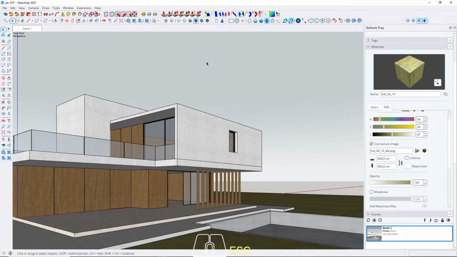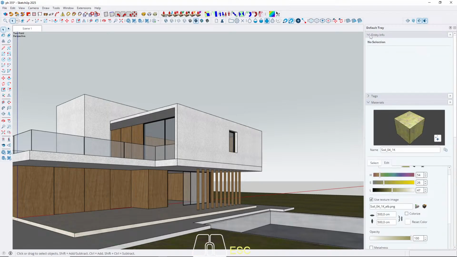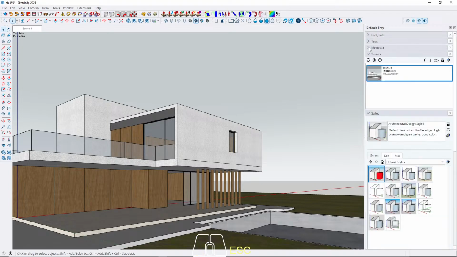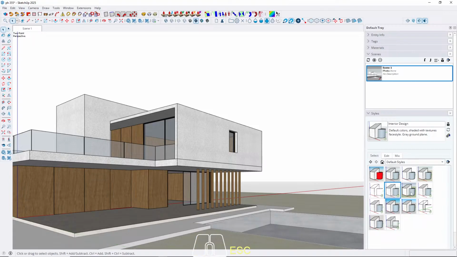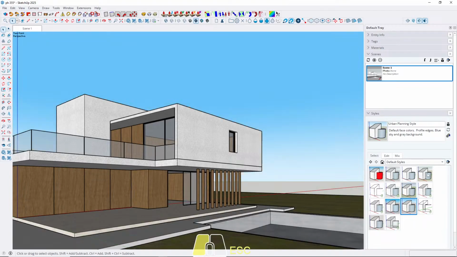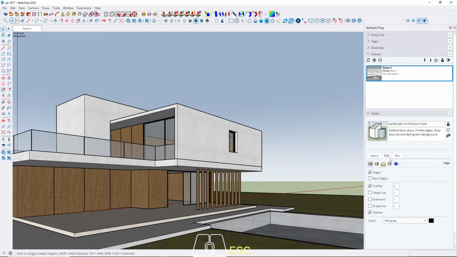And then let's change the style. So for a better presentation, yeah, this one, it's my favorite. Then let's edit the style. We don't need this profile.